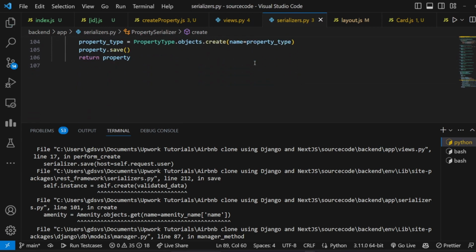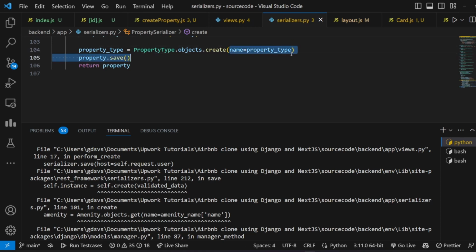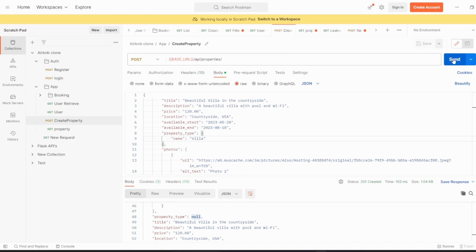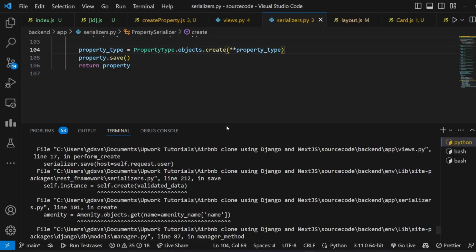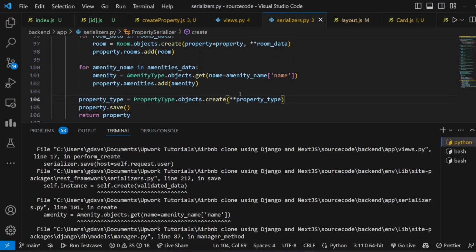So instead of calling it like this, you can just do property type, save, and then the property type is null because we are not assigning the value.